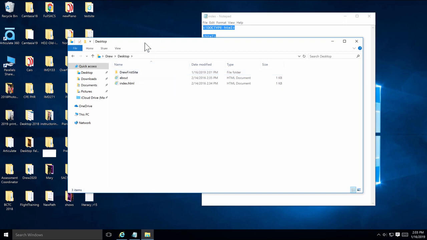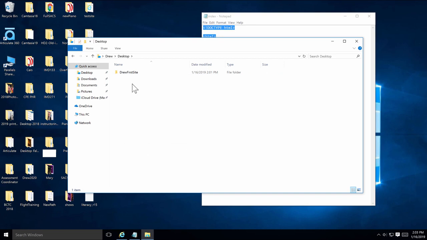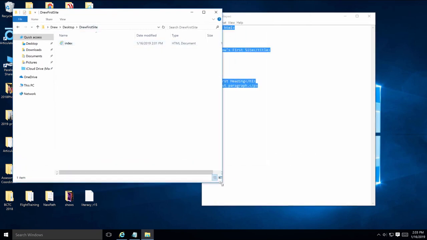Okay, so again, I'm just opening up that folder. That's all I'm doing. Looks like I got a couple extra files in there that I could get rid of if I wanted. But all I'm doing is finding that folder that I just created. And let me go ahead and double click on that. And then you can open up this index file in a variety of different ways.